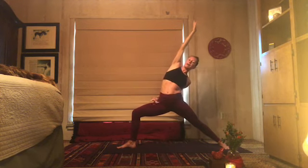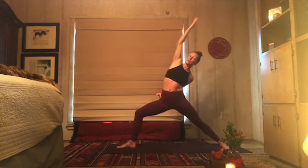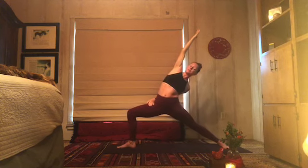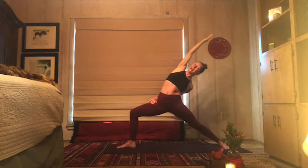See if you can wrap your left arm around your back. Try and grab your inner right thigh with your left fingers. Press your right thigh down and forward with that left hand as you reach your right arm further up and back. Beautiful. Try and keep that half bind.